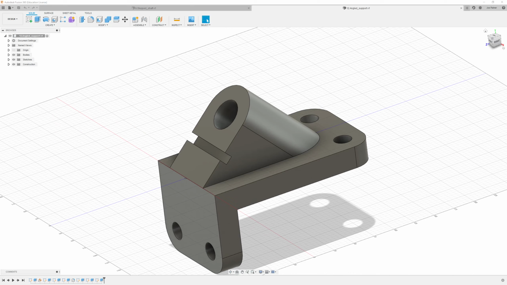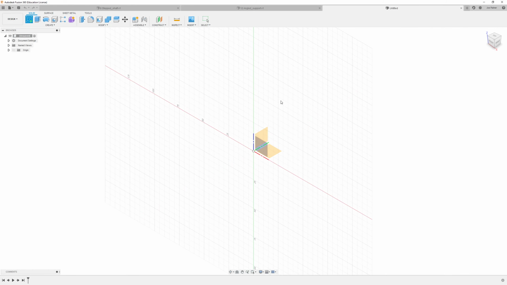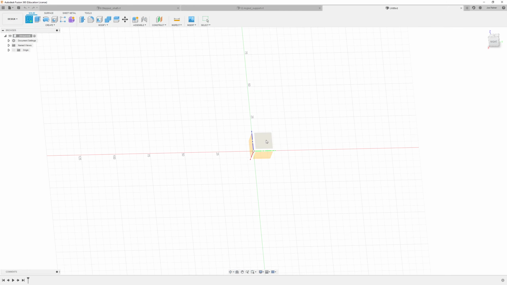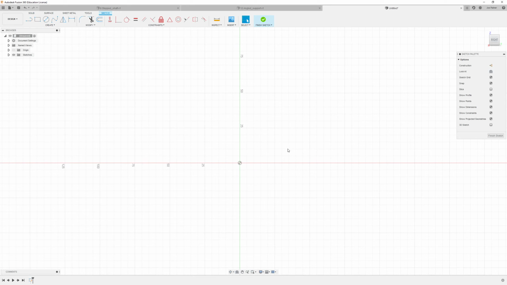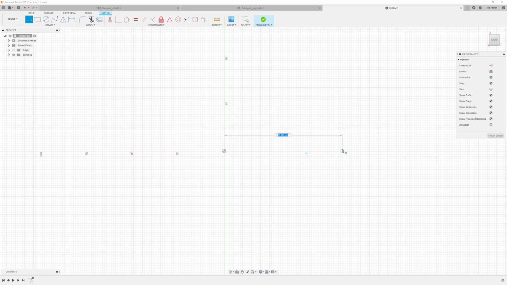I'm going to create a new design for my component by going to the New Design tab on the top of the Fusion 360 window. And then I'm going to go to Create Sketch. For this particular sketch, I'm going to sketch on the ZY plane. So I'm going to click the orange box that represents the ZY plane. Now the first sketch that I'm going to create will be the L section of geometry. So I'm going to go to my line tool and I'm going to roughly sketch in that shape starting at my model origin.